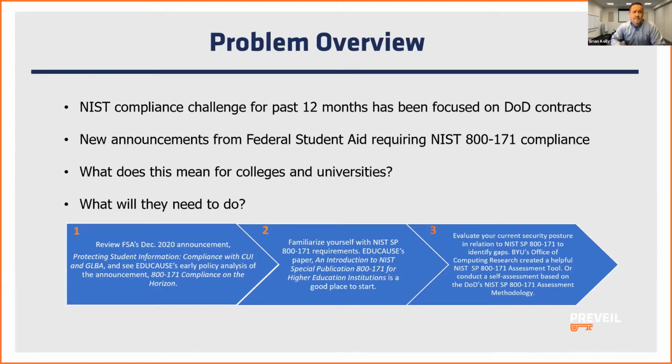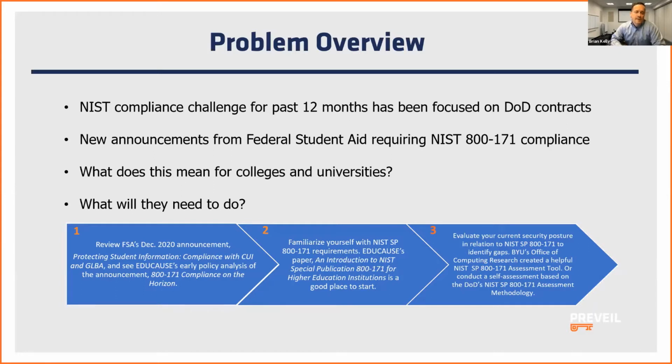But in late December 2020, our friends at Federal Student Aid announced their campus cybersecurity program through a notice to the community entitled Protecting Student Information, Compliance with CUI and GLBA, to inform institutions of higher education and their third-party servicers about upcoming activities to ensure compliance with 800-171.